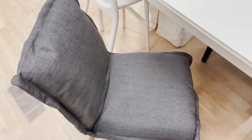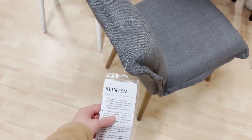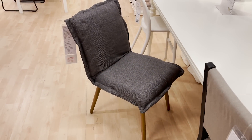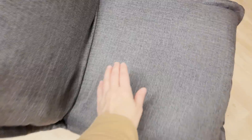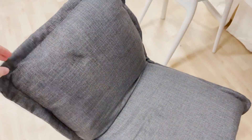I think I found Ikea's most comfortable dining chair. Look at this — it's like a big pillow, and it actually feels like it too. It's $105 and it's so comfortable. It looks very laid back, very cloud-like, and that flanged edge just makes it look super casual. It's something different — I've never actually seen a dining chair like this, but I think it's worth it. If you're looking for comfortable seating around your dining table, this could be a really great option.